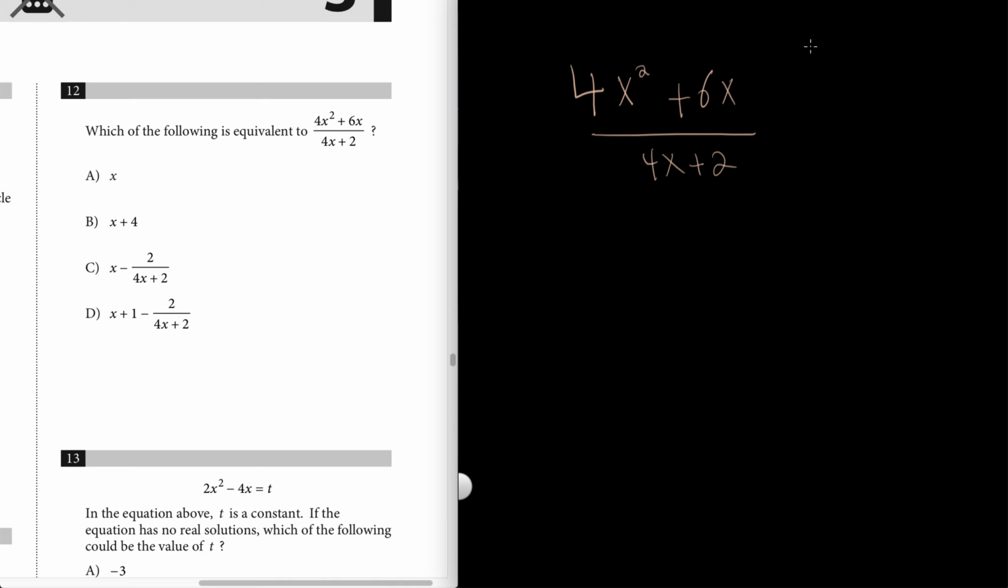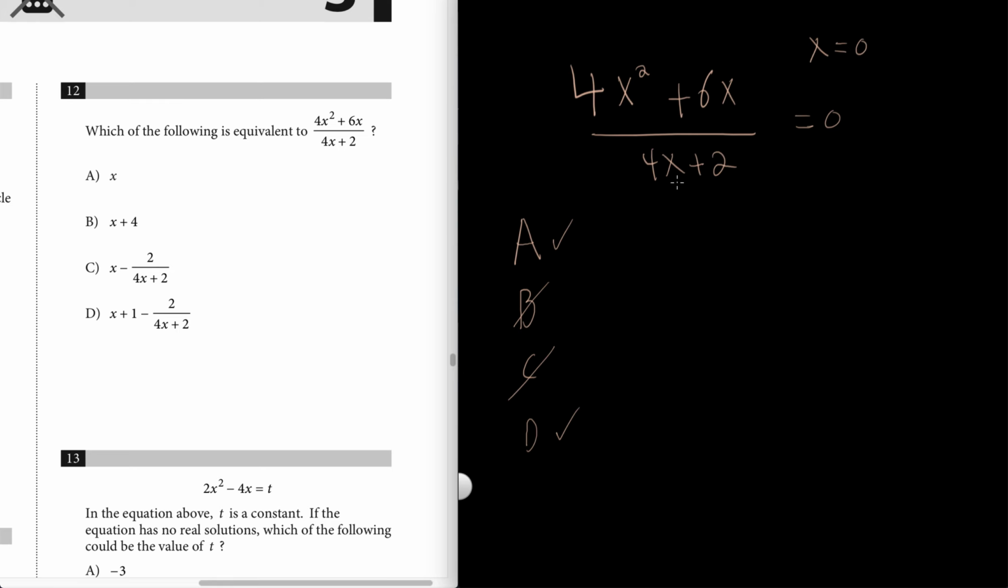So let's do it. Let's check x equals 0. If I plug in 0, I get 0 on top and 2 on the bottom, so that's 0. Let's see which one of these gives me 0. Well, A certainly gives me 0, so A seems like it works. Let's check B. If I plug in 0, I get 4, so B doesn't work. C, if I plug in 0, I get negative 1, I believe, and you could check that on your own. So that doesn't work. D, if I plug in 0, I get 1 minus 1. That's also 0, so D works as well.